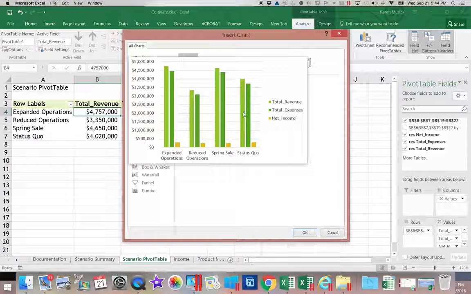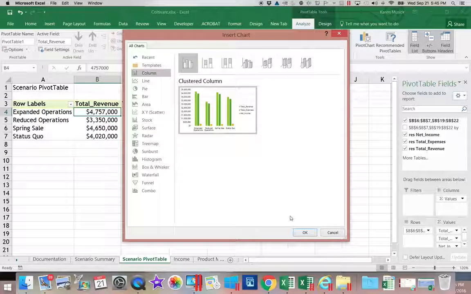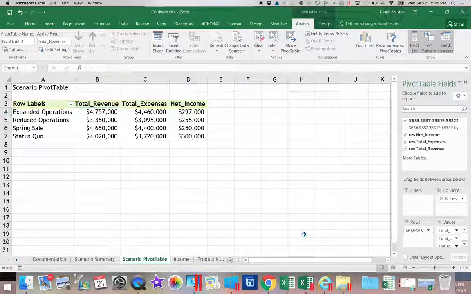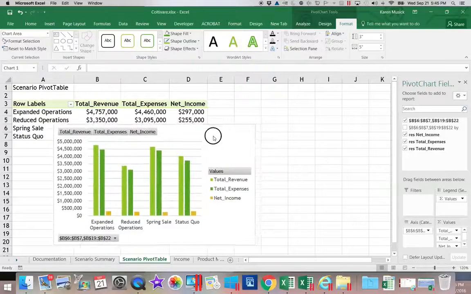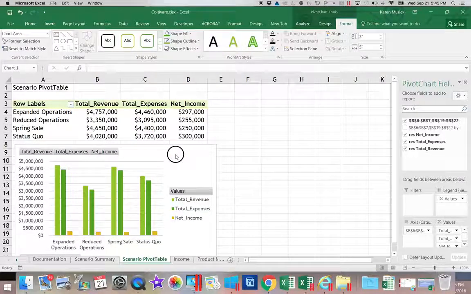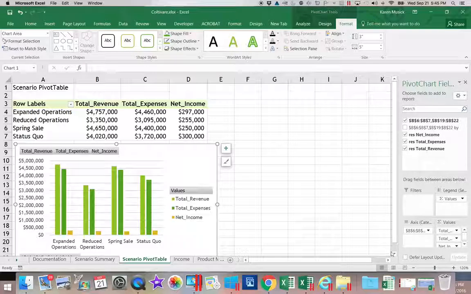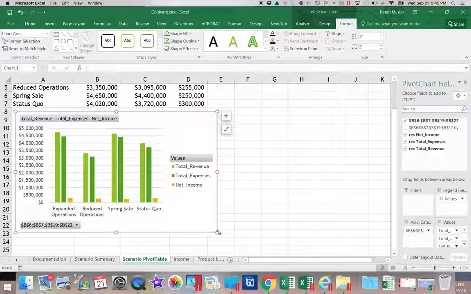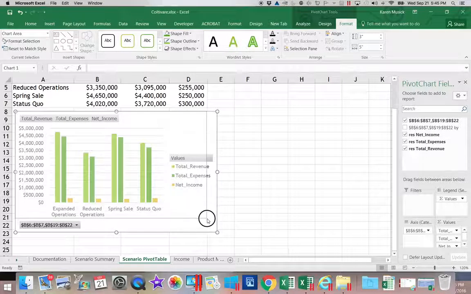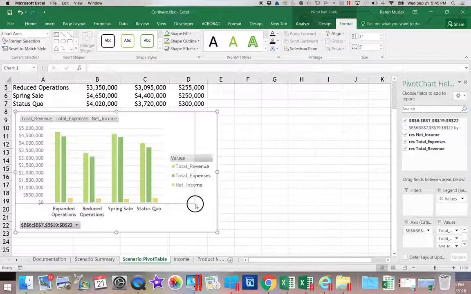Within the pivot chart, we're going to go ahead and accept our clustered column. And then we're going to move that so that it's displayed in A8. And then we want it to stop in D19. So we need to shrink it up to D and then up to row 19.